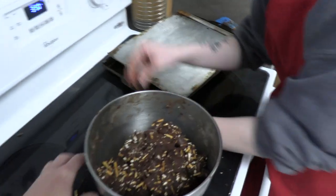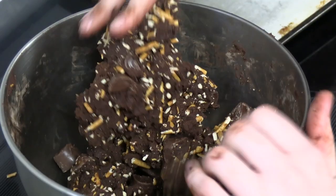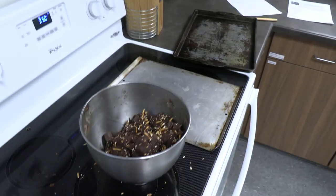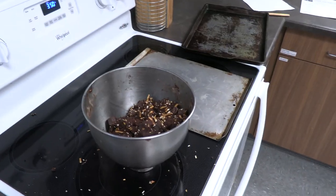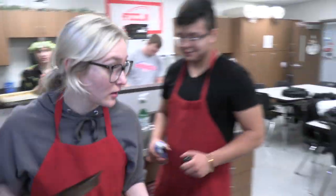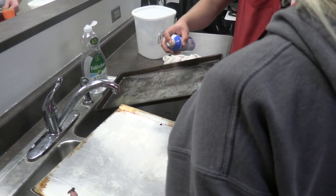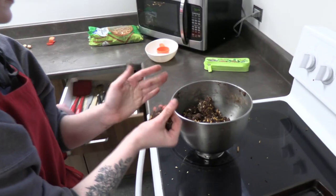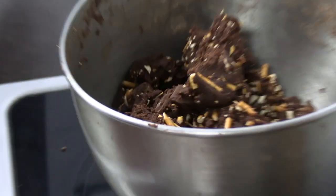Does that look beautiful enough to you? Does it all disperse around? How big do we want them? I don't know — we need Pam. Do you guys have some spray here? You want to spray that pan so I don't get it all chopped. Okay, here. Does it look mixed enough to you? Perfect.